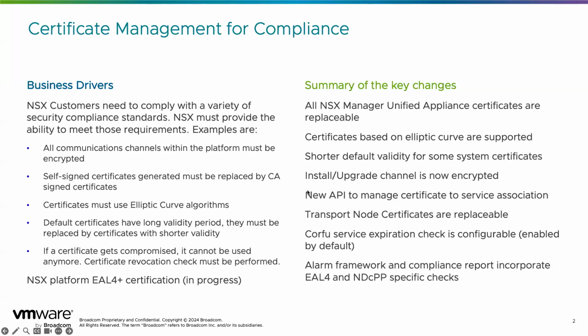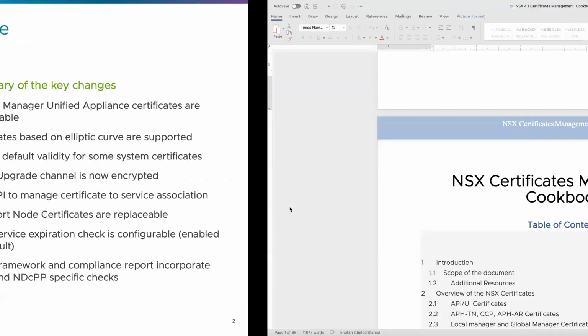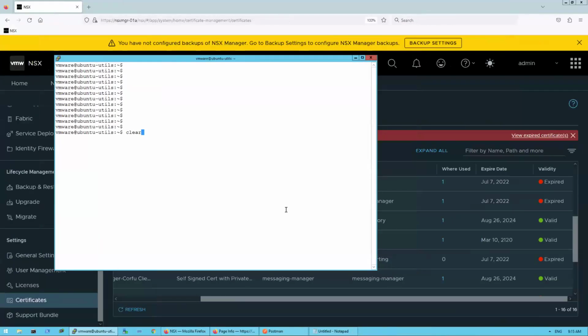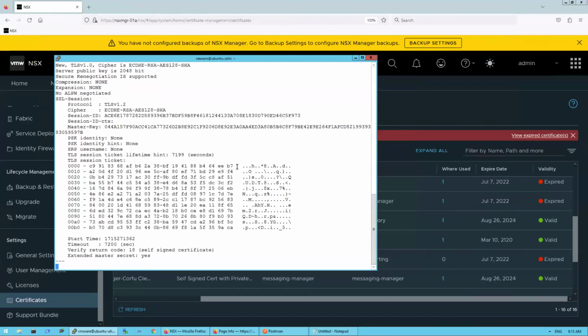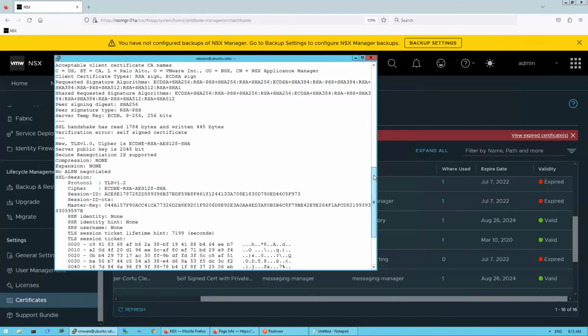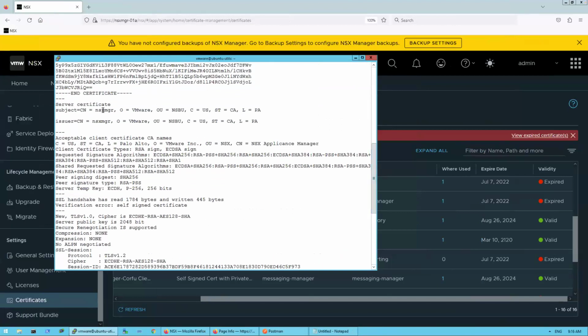But first, let's talk about what type of certificates we are talking about. I'm going to go to one of my systems here, where I have an NSX Manager, and you can use OpenSSL to query the certificates that are available on different ports on the NSX Manager. If you didn't dig deep into the certificates exposed by NSX Manager, you will always be aware of the certificates exposed by the UI and the API on port 443. We see here that we have a certificate, and the common name for my lab is this one.